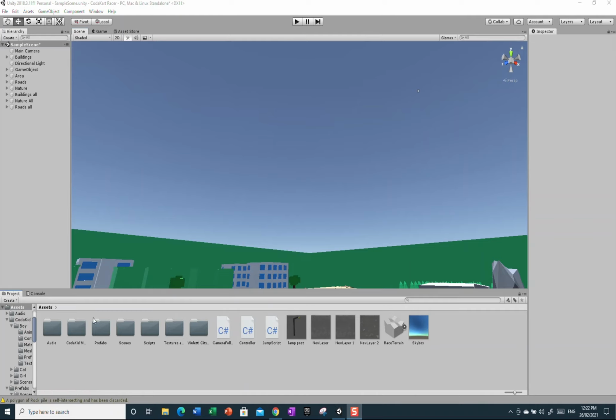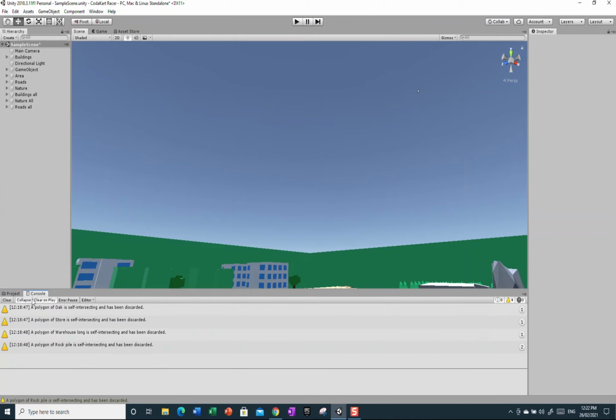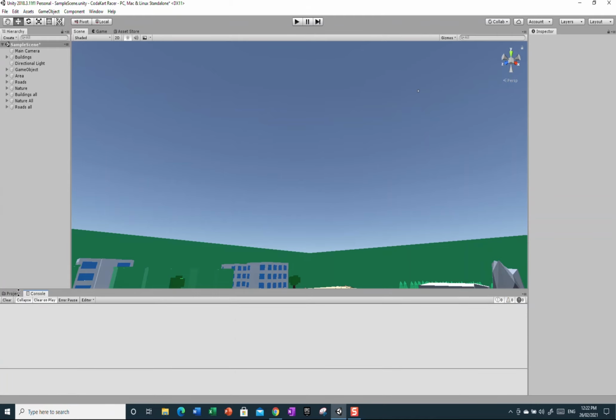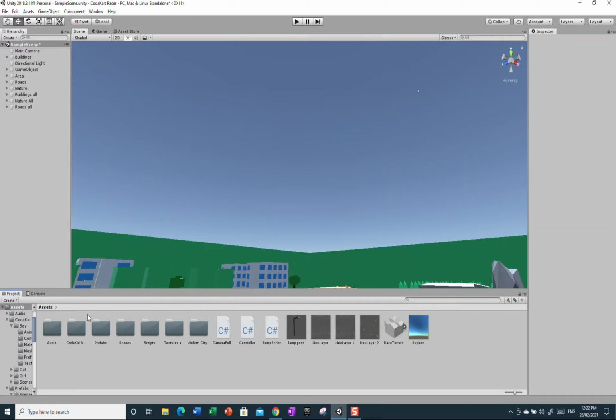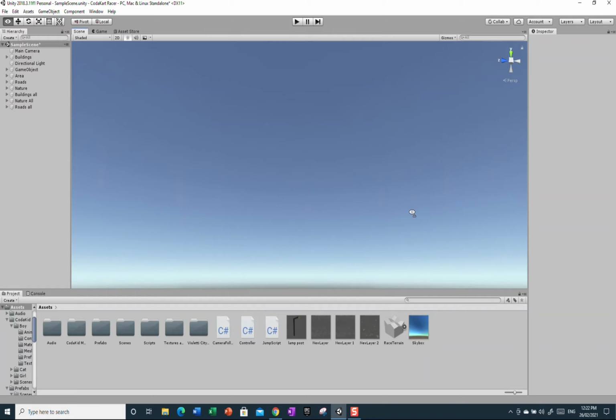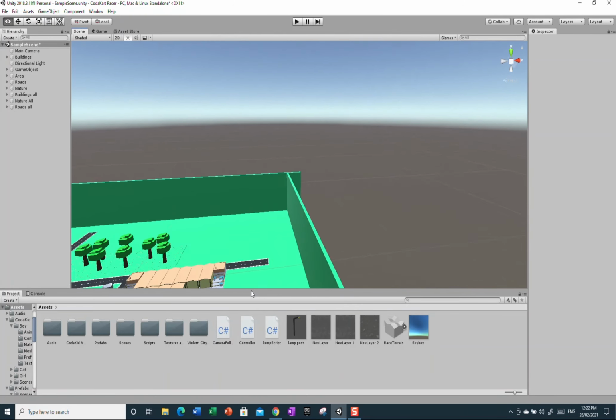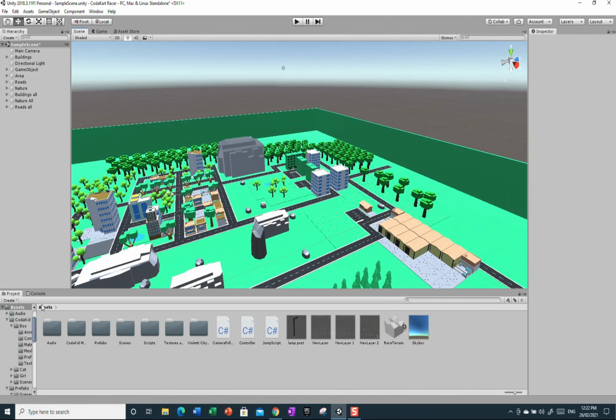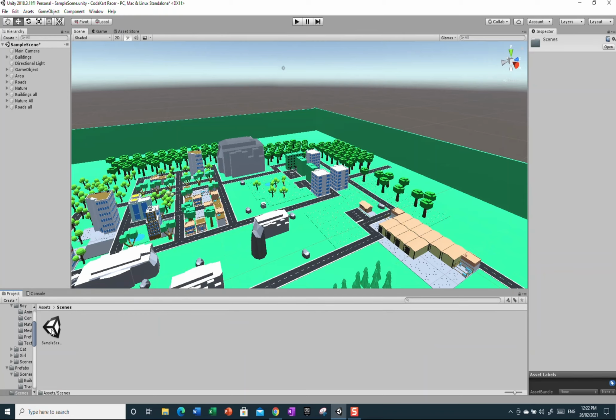And before we go back to our normal game, you might see this in the console. You can just clear these. As you can see, you can just press that and it'll clear them. Don't worry, you'll see that in the console. That's just importing all of the stuff into your game. So don't even worry a thing about that. That is just part of the thing.